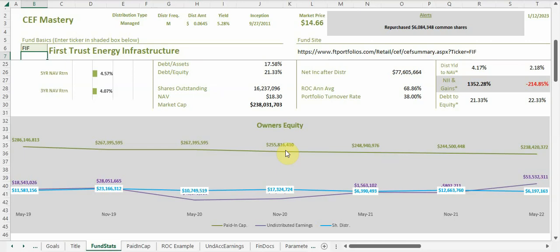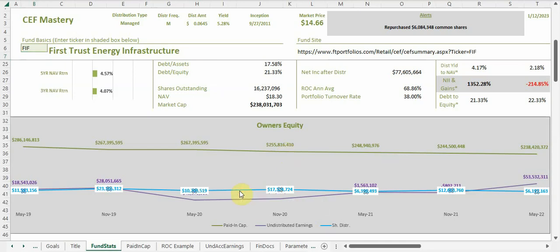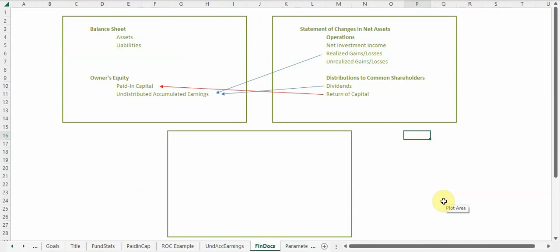That brings us to component number 3, shareholder distribution, which is the blue line. Closed-end funds are required to report to the Securities and Exchange Commission using a very constraining criteria. However, Closed-End Fund Mastery does not report to the Securities and Exchange Commission and therefore does not have to be so restricted. When it comes to information provided in our owner's equity chart, we look to two financial documents that are enclosed in a fund's annual or semi-annual report to the Securities and Exchange Commission. The Statement of Owner's Equity, which you should be familiar with by now, and the Statement of Changes in Net Assets. On this financial document, it provides the income amounts from all three category income types. It also provides the distribution breakdown to common shareholders by dividends and return of capital.